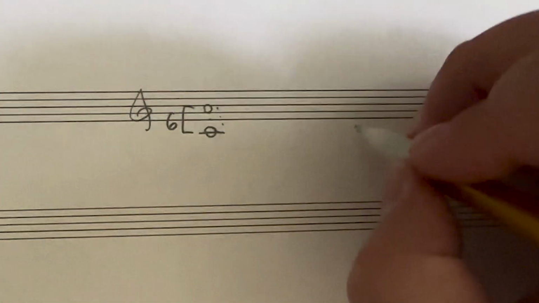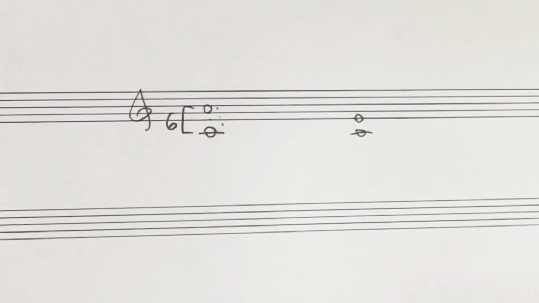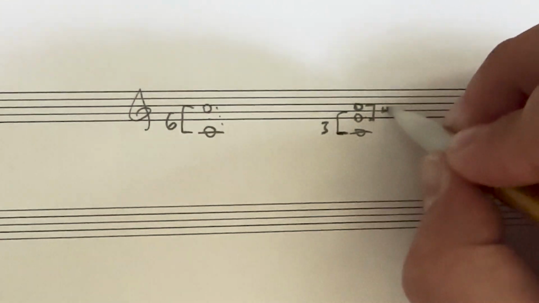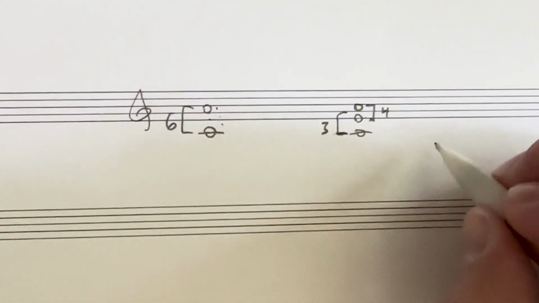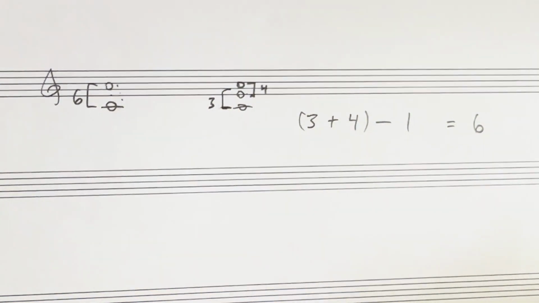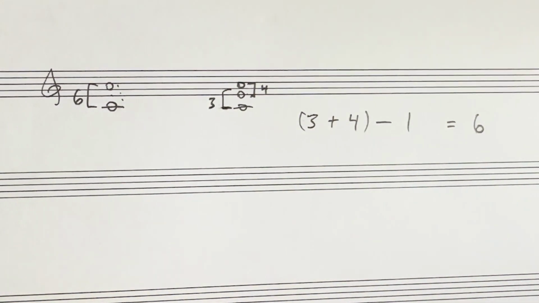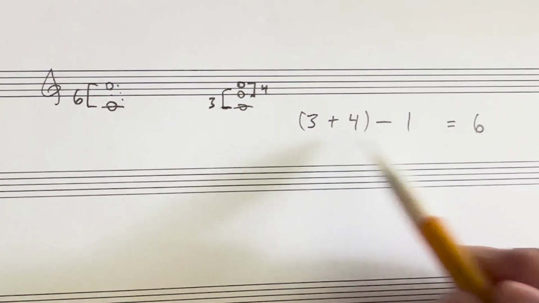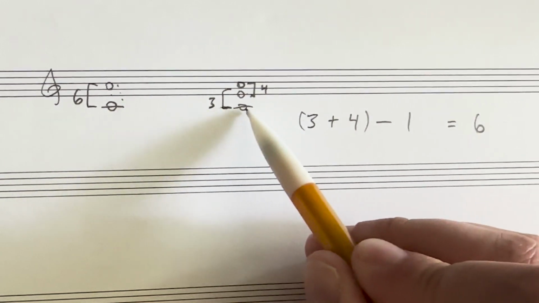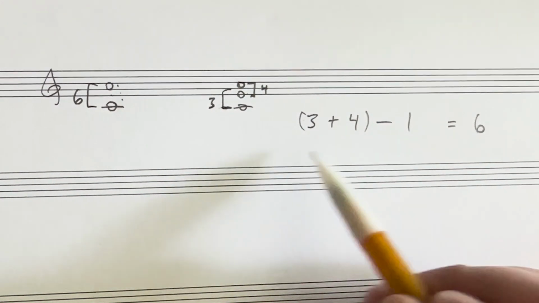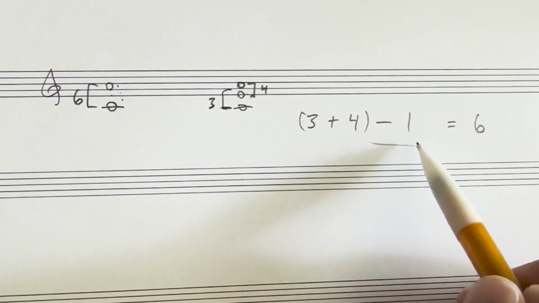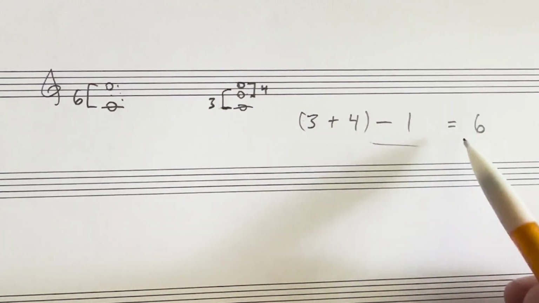and determine that this is a sixth. Or you could break it into smaller intervals from C to E. We know this is a 3. And from E to A, we know this is a 4. And then what we can do is add 3 plus 4 and then subtract 1 from it, which equals 6. Now, this is slightly more convoluted, but just to explain this music math here, remember that when we count intervals, we start from the first note counting itself. And so when we add 3 plus 4, obviously it becomes a 7th, which is not the interval that we're looking at. So we have to subtract the starting note from this equation for it to work.